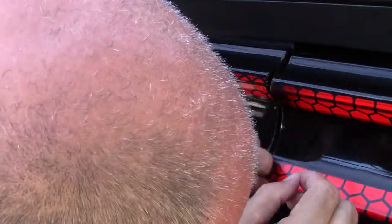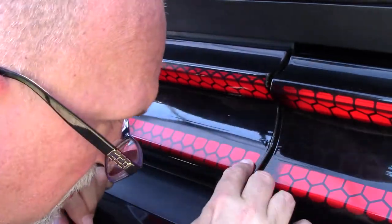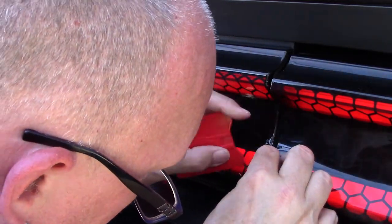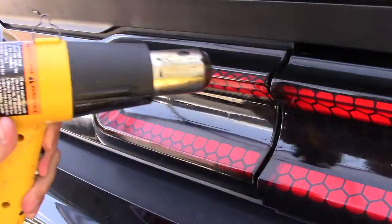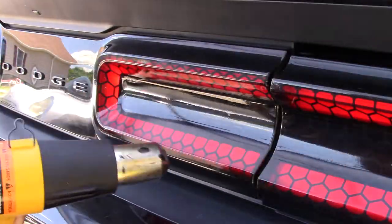I show this off. I like the look that it gave the car. I show this off a lot whenever I go to shows and whenever I go on car rides or things like that with clubs that we're in. I show it off, and I love the way that it turned out.